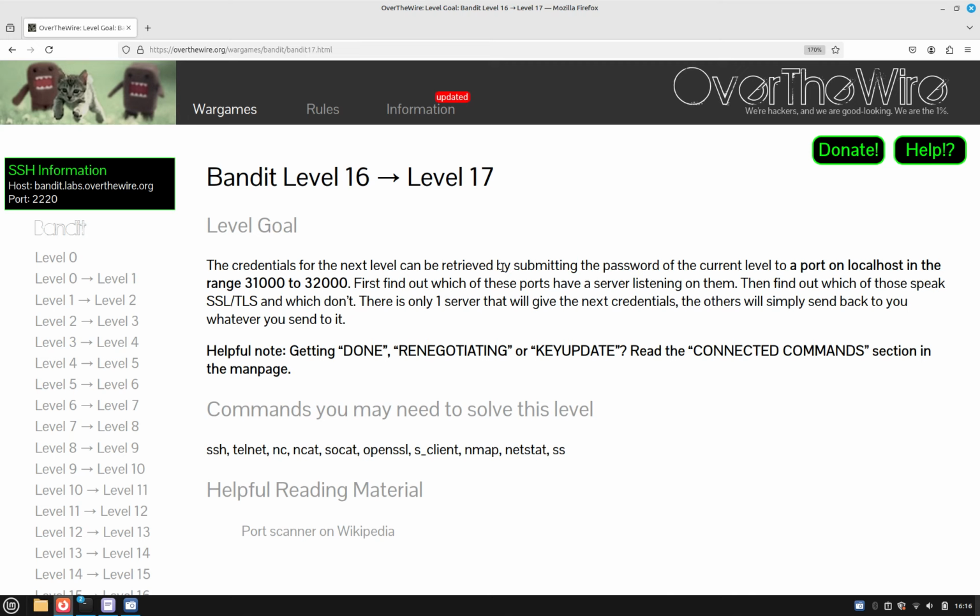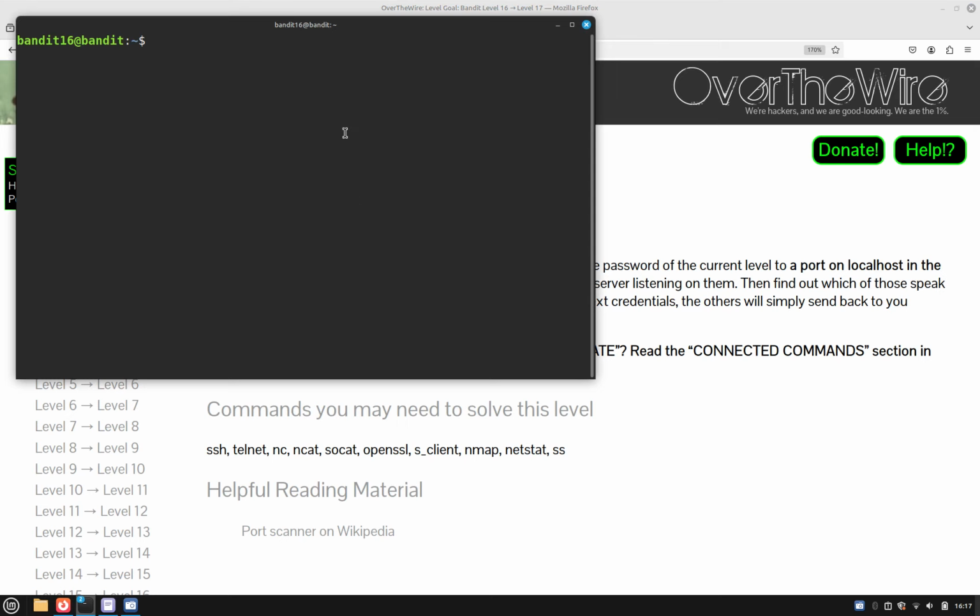Okay, so in the previous level, port number 30,001 was the port that we had to submit the password to. So it gave us that port number very easily. But in this level, it says that it can be any port from 31,000 to 32,000. So what we have to do here is very simple.